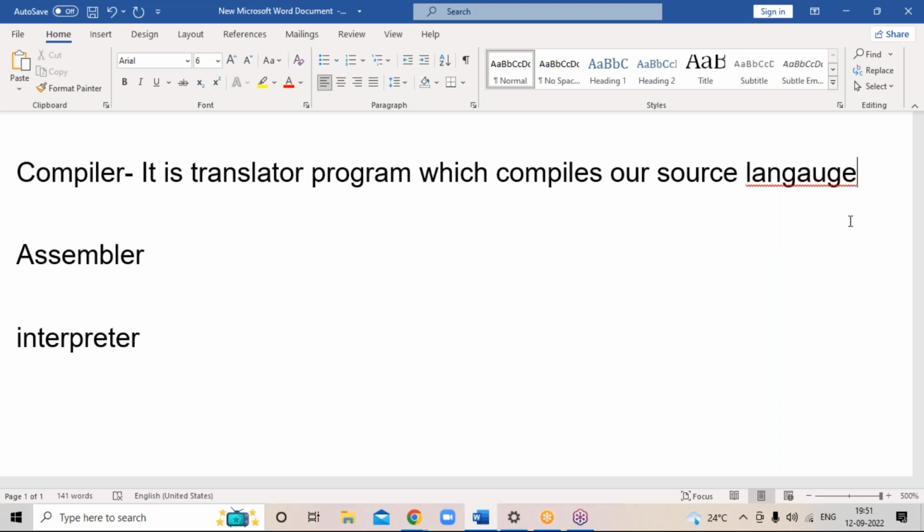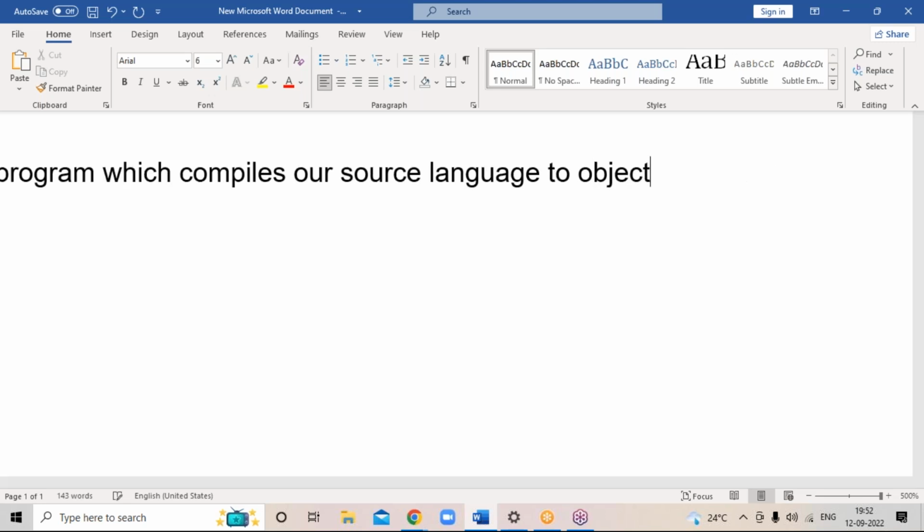The output we call it as object code. Are you getting? So that one we call it as object code. So our compiler's duty is it will compile our source language and give the output.